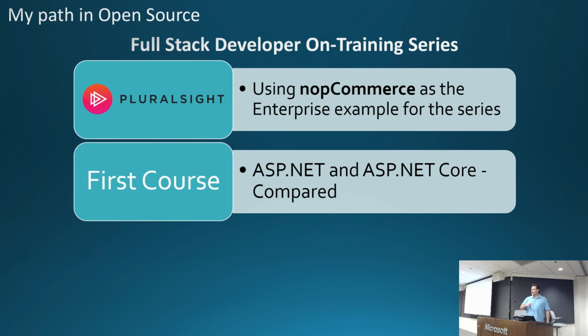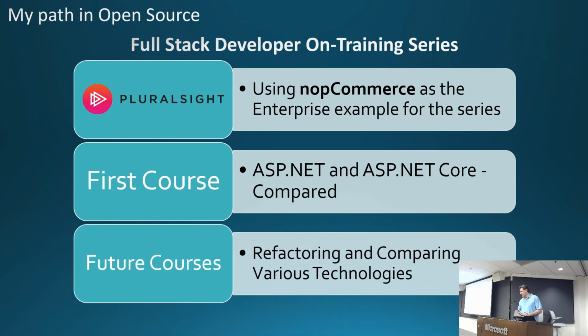So by exploring more of a product, not only just kind of reaching out to the organizers and whatever you're doing with it, you might lead to online training, it might lead to, like I said, certification. There's so many different avenues that I did not expect out of this. And then there's some future courses that I'm going to be taking nopCommerce as the base and kind of refactoring and comparing other technologies as well.